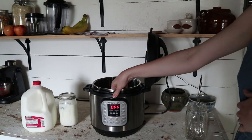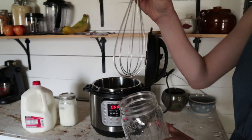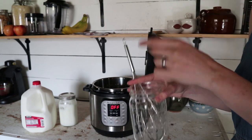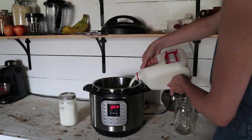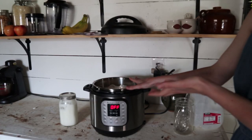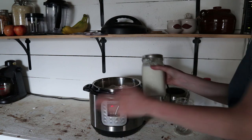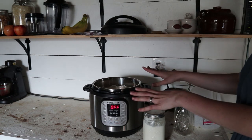We have our Instapot with its stainless steel bowl, an instant read thermometer, and my whisk sitting in a jar. The reason I keep it in the jar is because we're going to keep stirring and I don't want to introduce bad bacteria by setting it on a dirty counter. We're going to take our milk and pour it in here. For this recipe we're going to use a half a cup of yogurt starter. If you want to divide this in half, use a half a gallon of milk and a quarter cup of yogurt starter. We go through a lot of yogurt so I'm doing as much as I can.